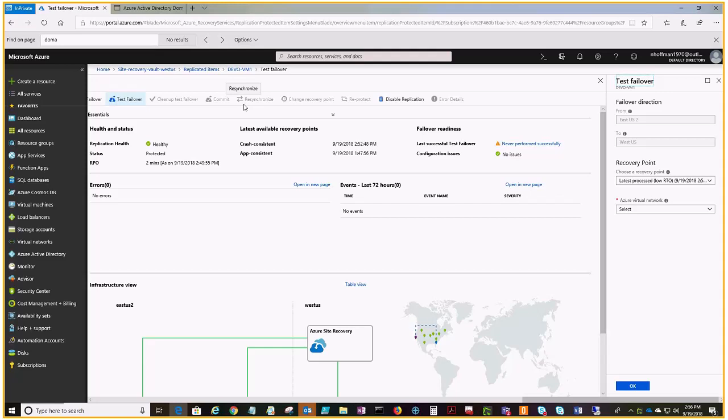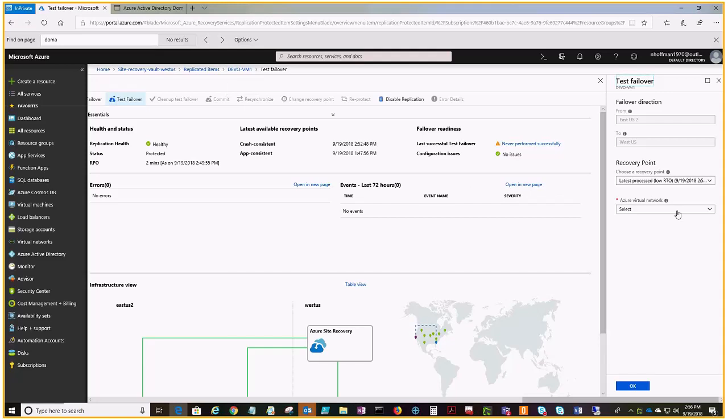So in that case, we typically would want to do a test failover to an isolated network or do a staged failover drill where we might be shutting down a source VM and bringing it up in a target network. So it would be a quasi DR drill where we are shutting down some infrastructure to do actual testing. All of this depends on your environment and can be highly customized. In this case, we don't have many options. We're actually just going to select our virtual network, which is the only one we have in West.